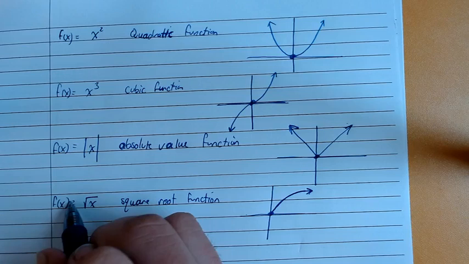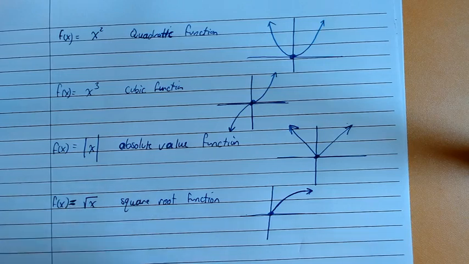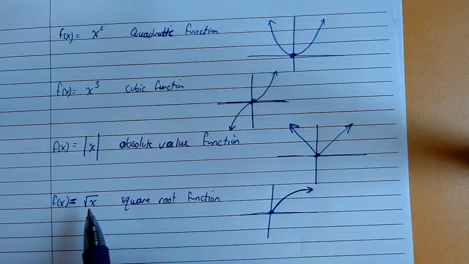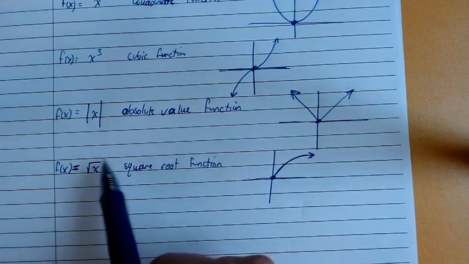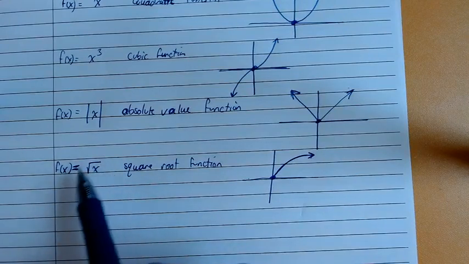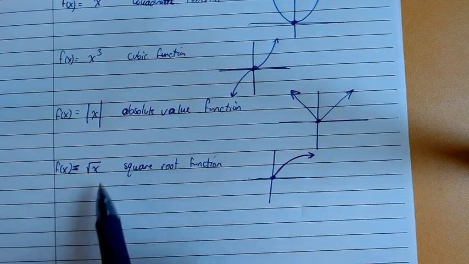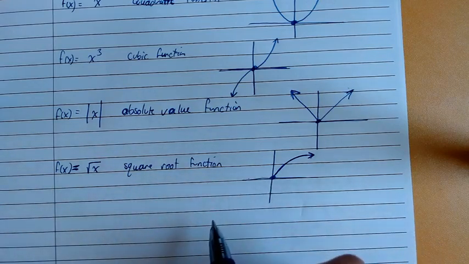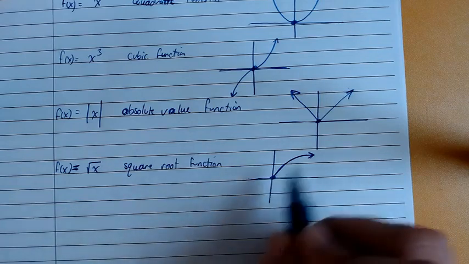All right, you can only take the square root of a positive number and get a real solution. Because, of course, if you square a positive, you get a positive. And if you square a negative, you still get a positive. So you can't square any real number to get a negative, which means that the square root of a negative isn't going to yield us anything on our graph. All right? So here it's only this part.